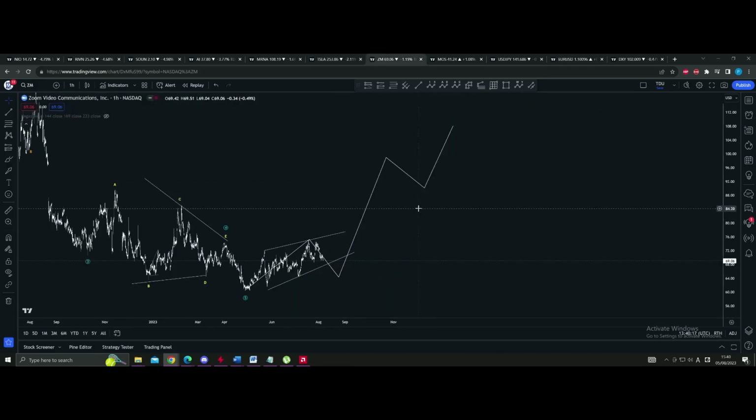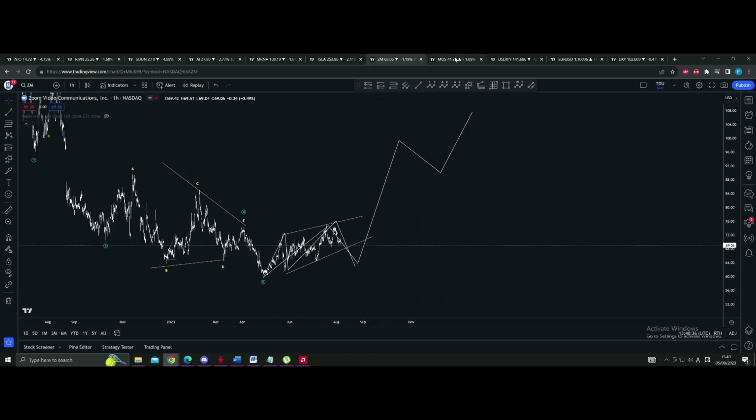Okay, for zoom, nothing's happening still in this one. I really want something like that to happen. It can be a leading diagonal, it can be some sort of a 1 and then a flat, I don't know, but still, before something like that happens, still dead for the moment.